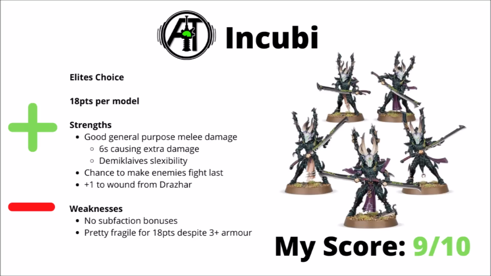As for downsides, what you see on the profile is what they get. They don't get sub-faction bonuses or things as their Blades for Hire, and despite their 3+ armor save, having just 1 wound and toughness 3 means they are very fragile for 18 points.